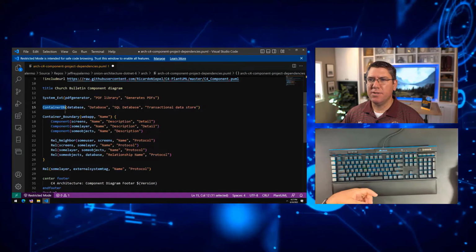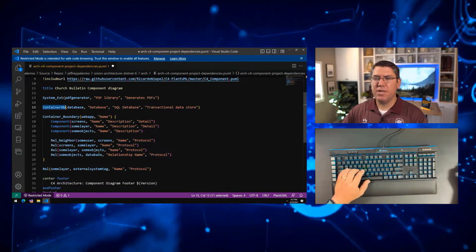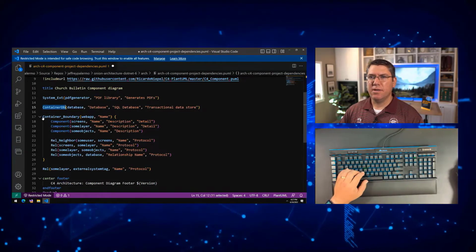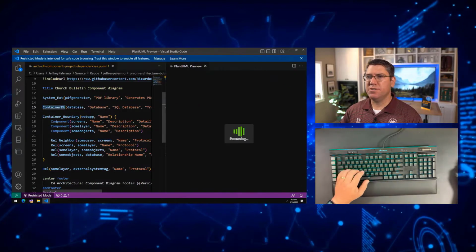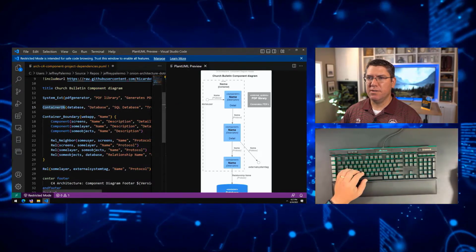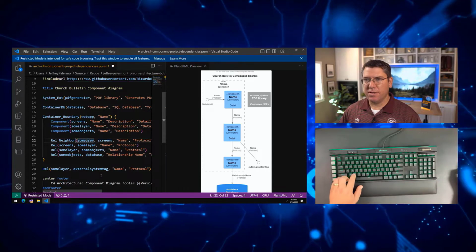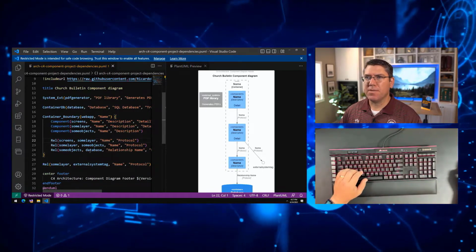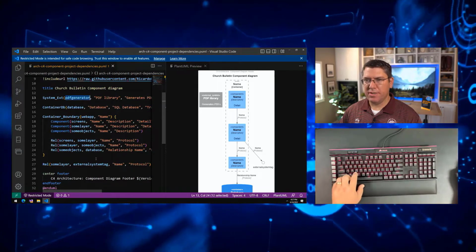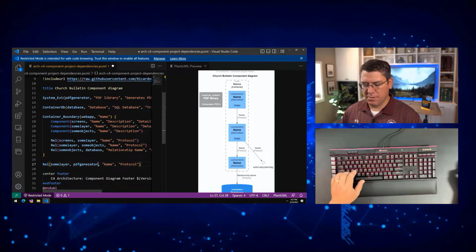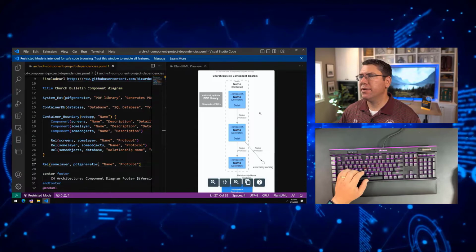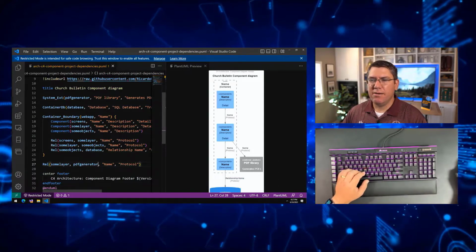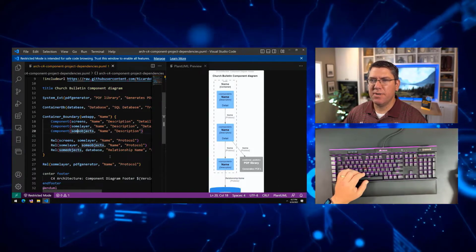So container boundary. We're going to have actually three different container boundaries, but let me just generate this diagram here. Some user, I'm getting rid of that. And instead of external. Okay, there we go.